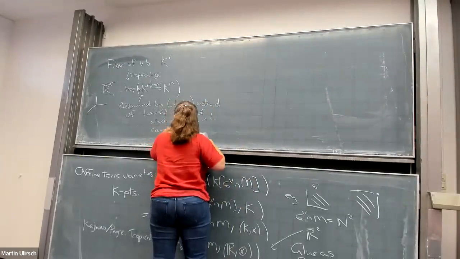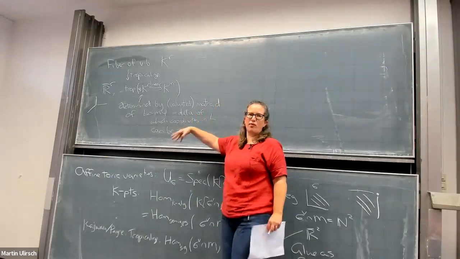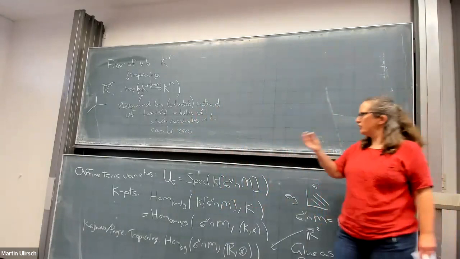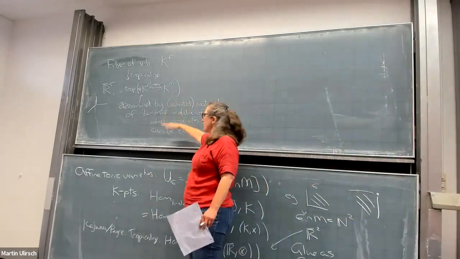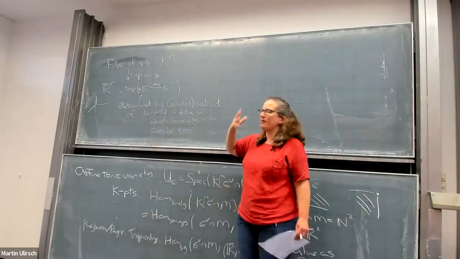Okay, so if you know what a matroid is, then you probably know how, if I give you a subspace of affine space, how to associate a matroid to it. If you don't, all you need to remember is it's some combinatorial gadget. Specifically, this is the type of data I'm remembering. And the philosophy is that this is the right notion in tropical geometry to remember a linear space.